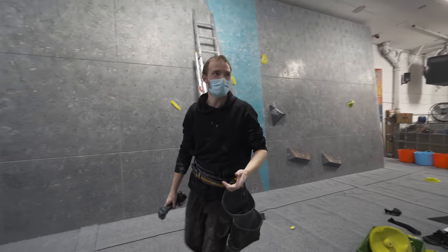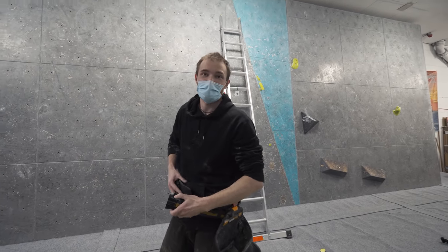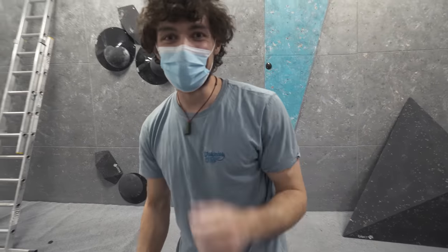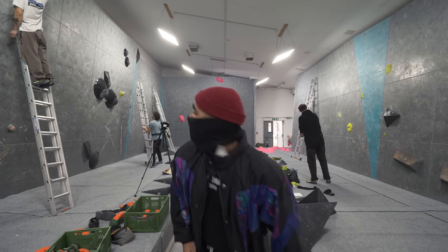I didn't have time to finish my boulder, so the holds that were just on the wall, I just had to leave. Jake's boulder looks physically impossible. Why are you freaking out, man? I'm not sure I can even do the move. You can do it, man. So hard. I don't know, it's probably easy to be fair. I'm gonna spoil it. It's fun.